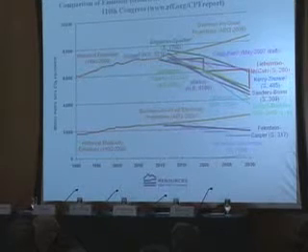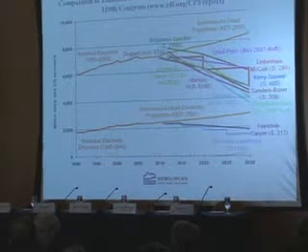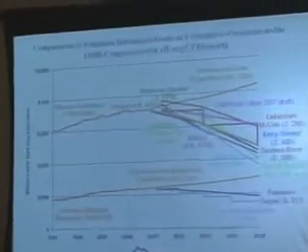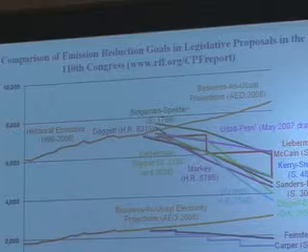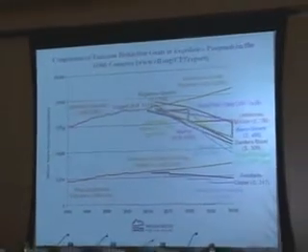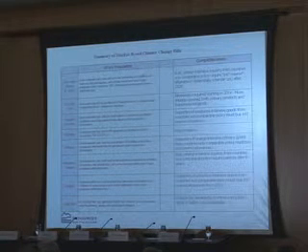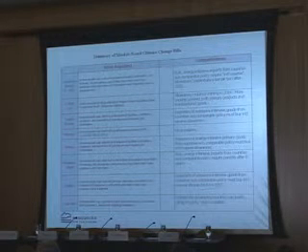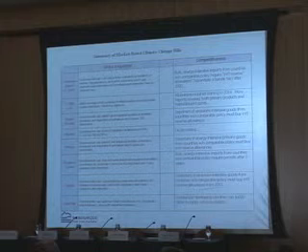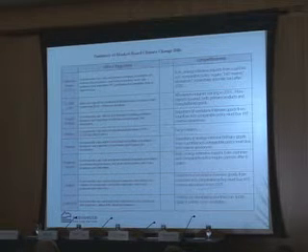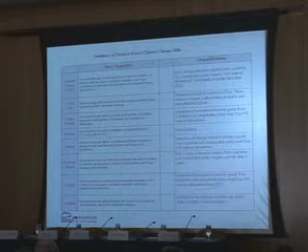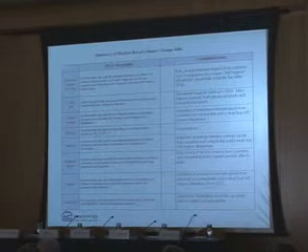This is just to illustrate the number of bills that have been submitted in the previous Congress to deal with this climate problem. The green line is the Lieberman-Warner bill, the most analyzed one. That is what the EPA has spent a lot of effort analyzing. So what I want to mention is that for every one of these bills, there is some language dealing with the competitiveness issue. So in the table on the website, there will be discussion about the quota allocations, the international offsets, and other topics. But one of these columns is the mechanisms in the bills to deal with this import leakage. So I'll leave it there.